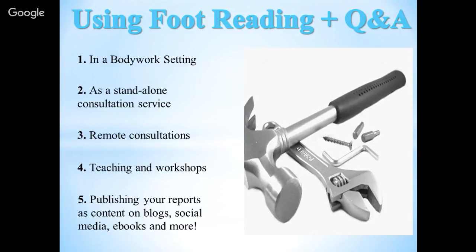Yep, I'll get to your question in a second, Beth. So look what I do with my stuff. I take the pictures that people send in to me. I use them as teaching experiences, but I'm also growing my craft and my practice at the same time. It can be a fascinating way to validate, but also to increase the professionalism of the work that you're doing. Make a blog post. You'll see some of my blog posts are case studies on my website.